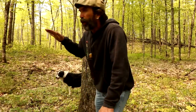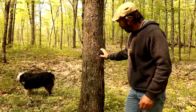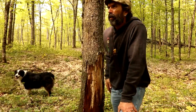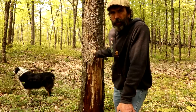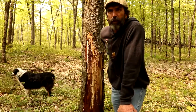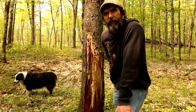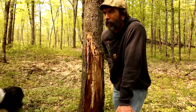Just down in this little wetland area, and there's a whole whack of ash trees. And just to clarify, if you didn't watch the first video, the ash trees are all dying. This is an ash right beside me here, and they're gonna die. So we want the live trees that are still here so we can strip the bark off and get a decent bark. I researched the longhouse from that carving video, and they said that it was made in 1976. So that bark has held up a long time.